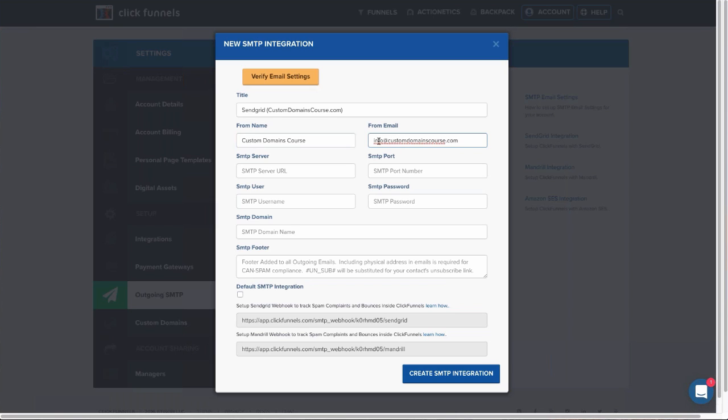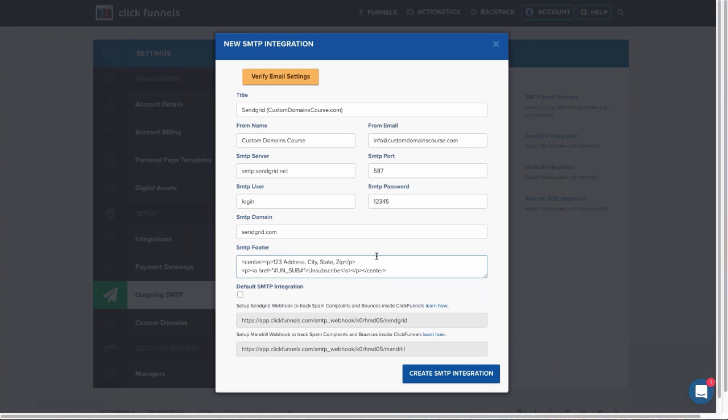That's why you want to make sure that you have this set up as a hosted email, because if you're sending email from this address and people hit reply, it needs a place to go. So the SMTP server is going to be smtp.sendgrid.net. The port number is 587. The username and password is your login for SendGrid. I'm not going to put my actual login here because it doesn't obscure your password, but that would be your actual username and password. SMTP domain is just going to be sendgrid.net. And then the footer, I have this saved.